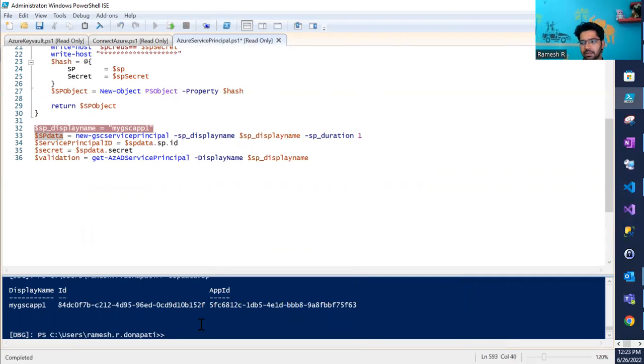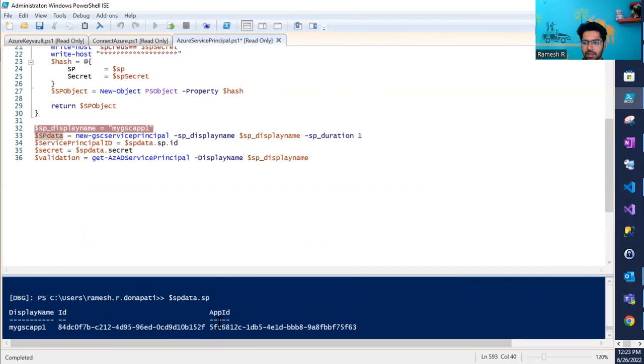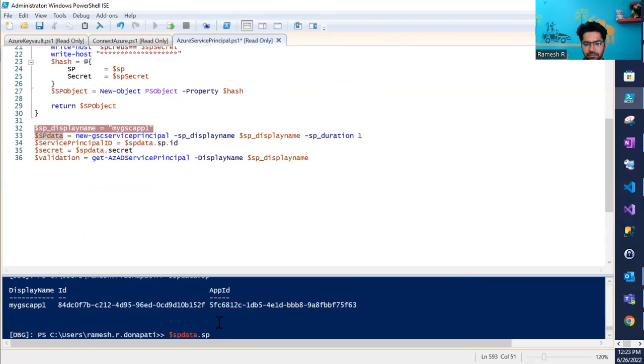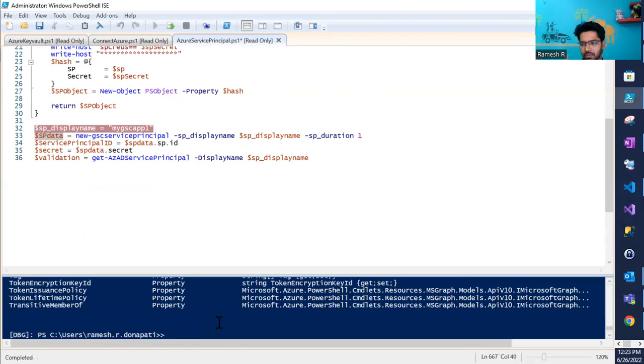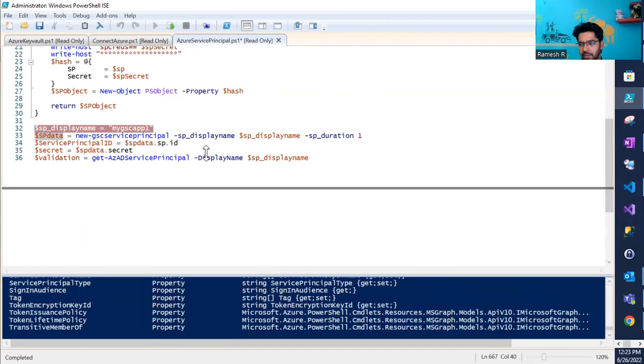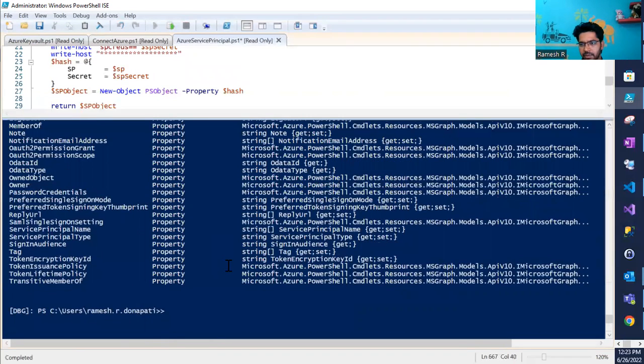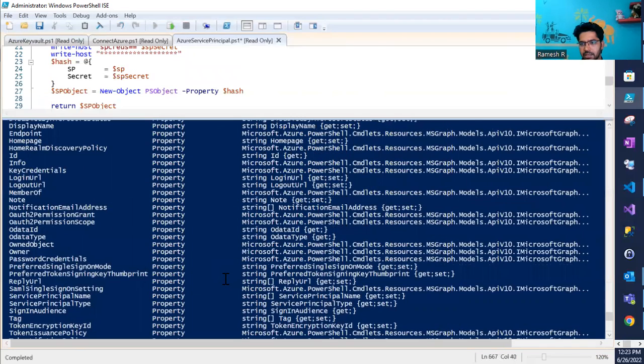I'll just type this. Okay, Get-Member will give all the properties. What I need is key ID. From where will I get that?